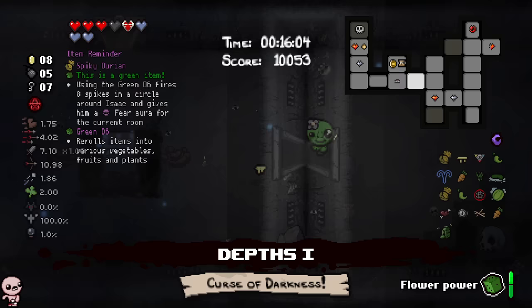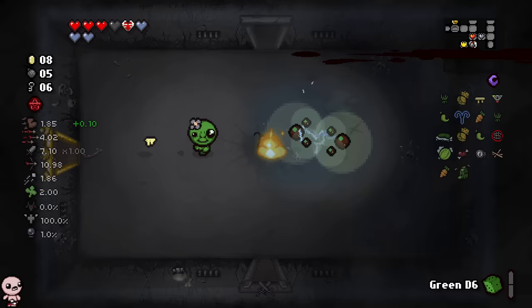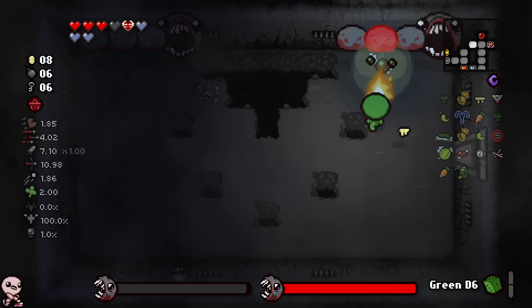Another green D6 opportunity. What vegetable do I get today? That could be fun, but whatever. Got green clippings, another speed up. Did I run out of items already? I feel like there has to be more. It's okay, we'll find a bunch by the time we hit the chests and stuff, and there's just a bunch of chests showing up.